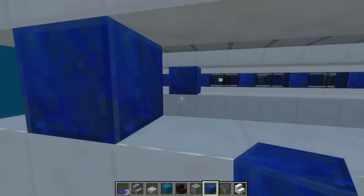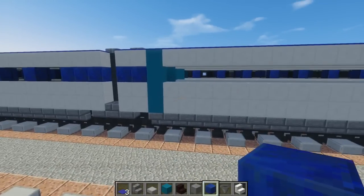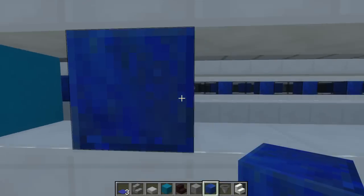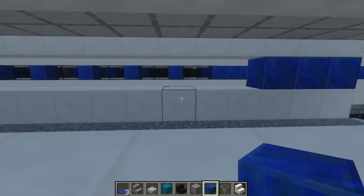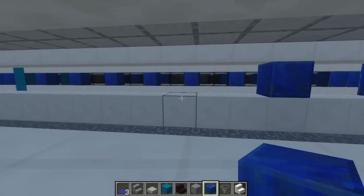All right, so it's gonna be similar to the first one. We're just gonna add lapis right here so that we have a one block window for the doorway, and then go to the other end. And actually, I already did that. So we're gonna take lapis lazuli, making these two block wide windows.